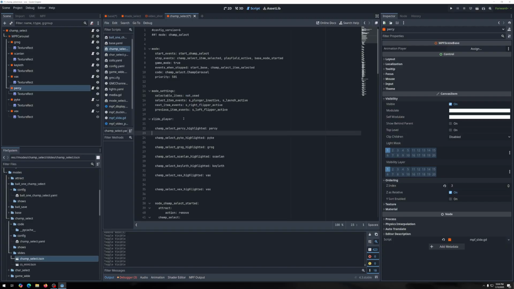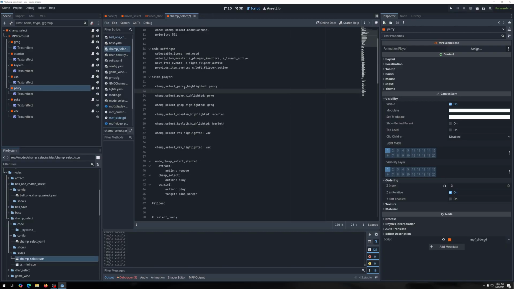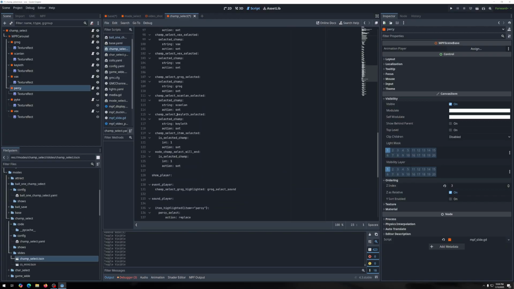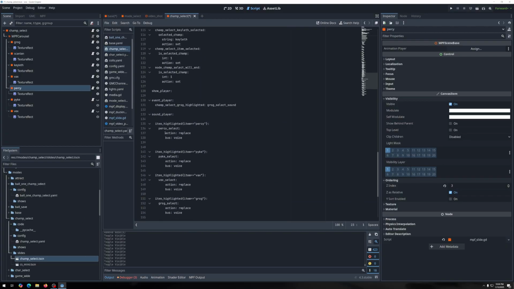Custom Python code just works so that if the first player selects Percy, then no other players can select that. So once Percy's highlighted, it shows that slide, and then I also have, just disregard this for now, a sound player.